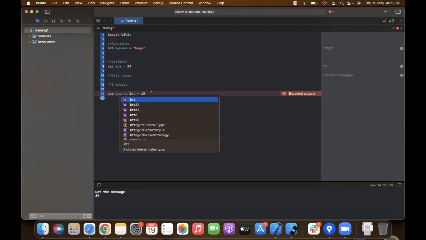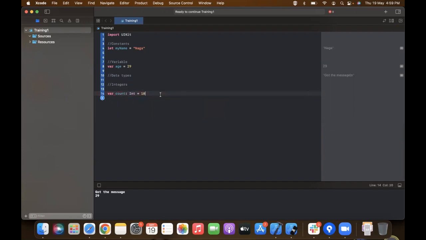We generally use Int only, unless you have a specific reason to use Int8, Int16, Int32, or Int64. Everything is similar, but the size is limited. So this is the integer.